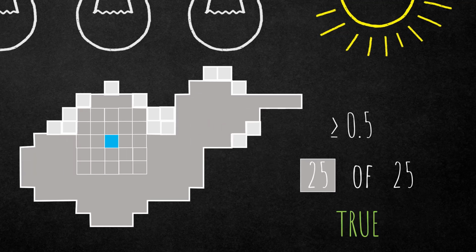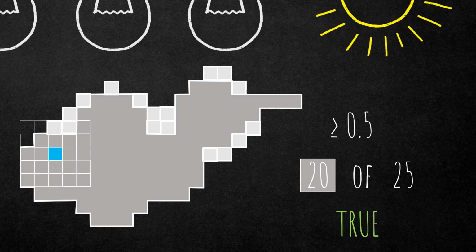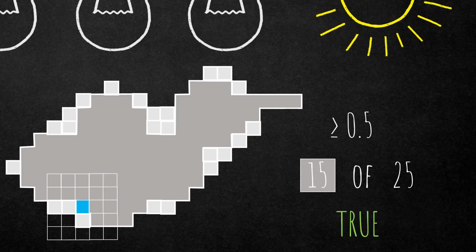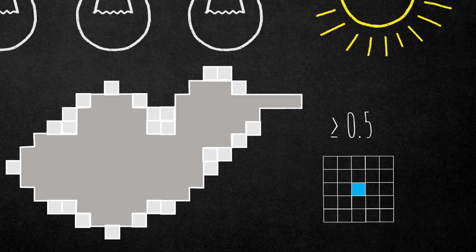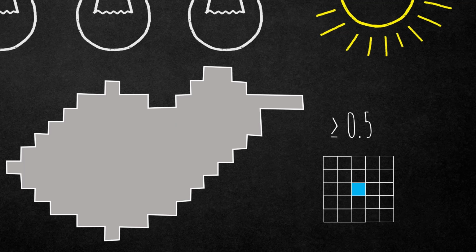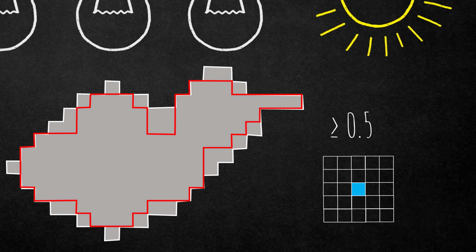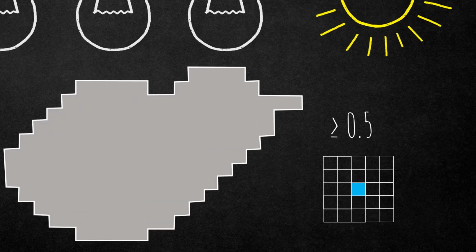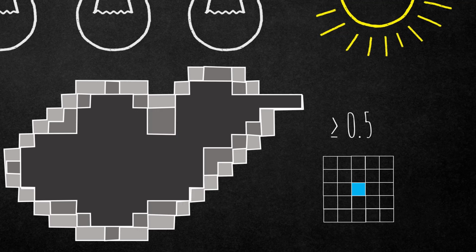And each time it's true, it's going to add the pixels adjacent to the active pixel, the blue one. After one execution, your object would look like this, so these would be added. And just to compare it, the red outline was before the execution. If you execute it a second time, the object would look like this.